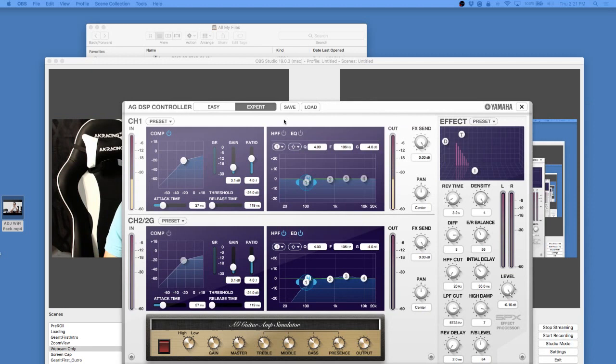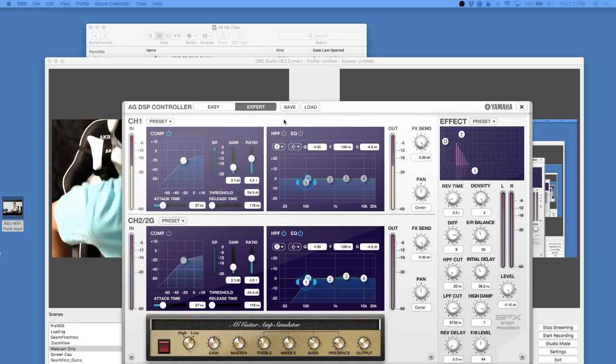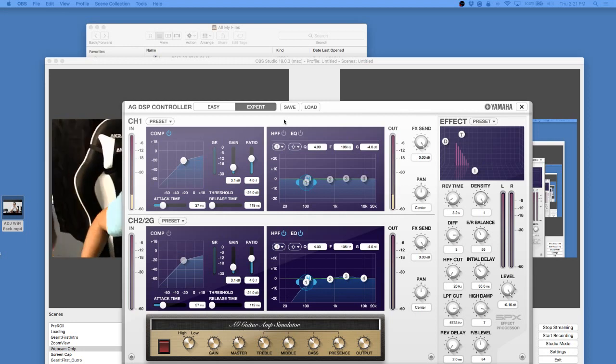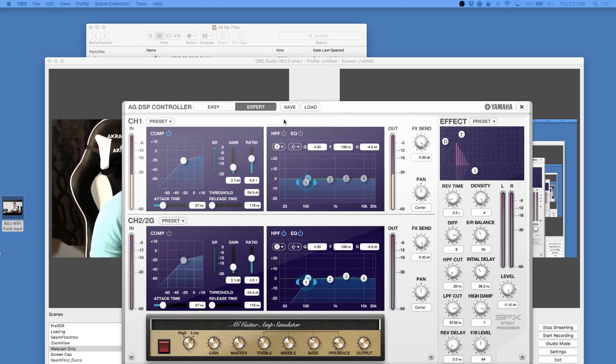Okay, so here's the Yamaha AG06 controller. I could actually use this live while I'm using the mixer, or if you unplug the mixer, it'll save these settings in here. And what's really cool about the mixer is that on the back of it, you can plug it into an iPhone cable and one of the block chargers, so you can plug it into a wall and use that standalone. But it's got a second USB port so you can hook it up to an iPhone or an iPad.